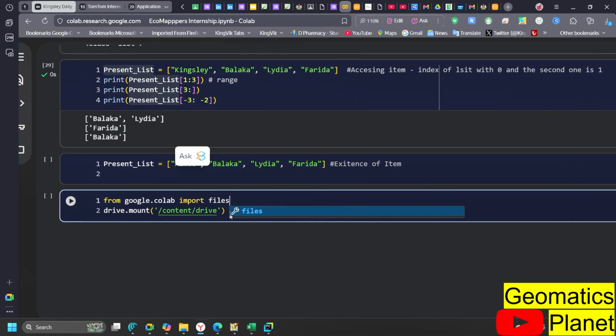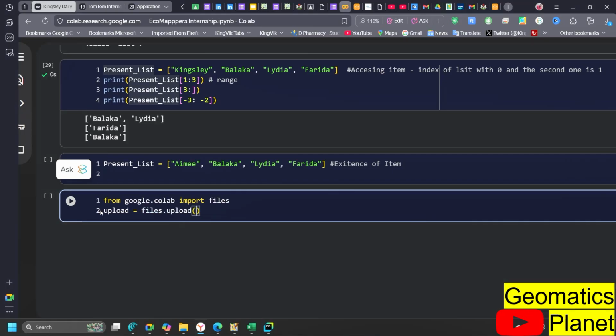Because if I import from drive, that means I can access data from my Google Drive, but I don't want the one from my Google Drive. I want to upload something into this particular place that I am now. I can say file.upload, which equals files.upload.